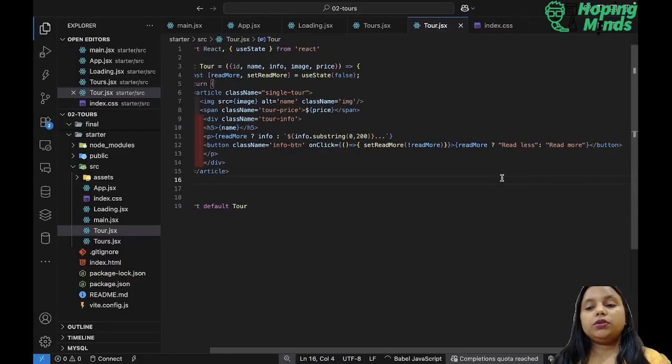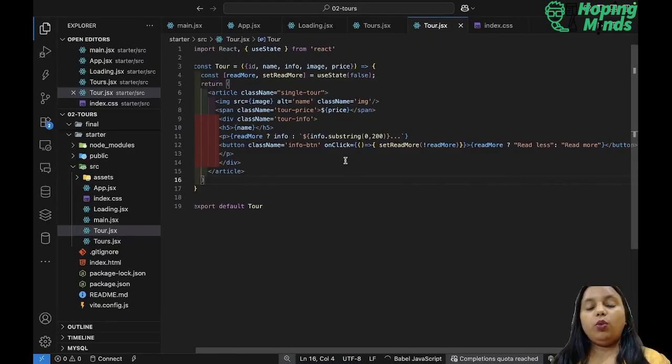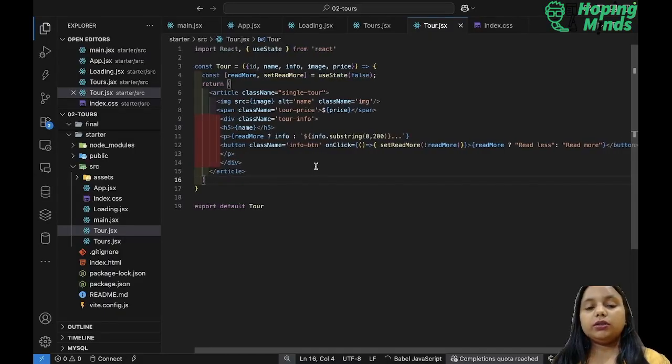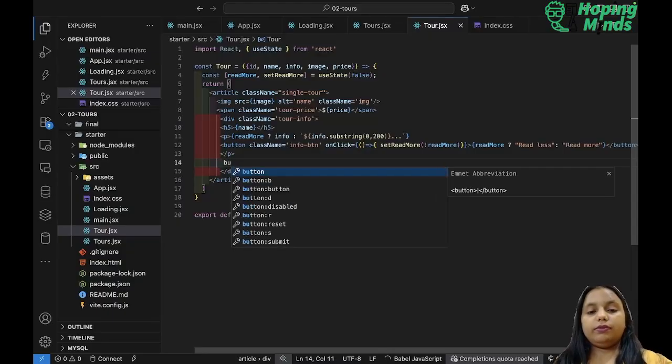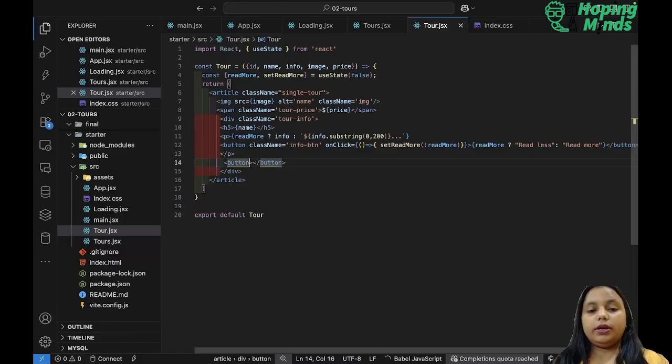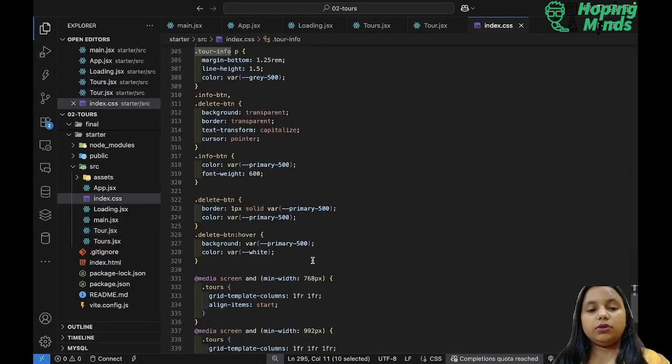Okay, so now we want one more button. Let's have one more button, and to this we are going to add classes from here.